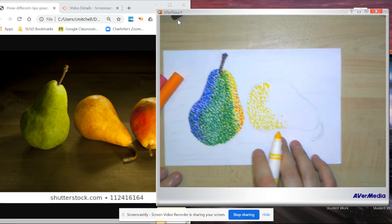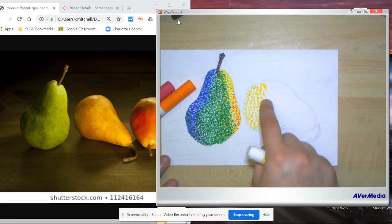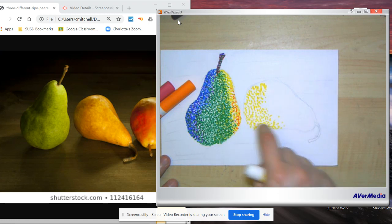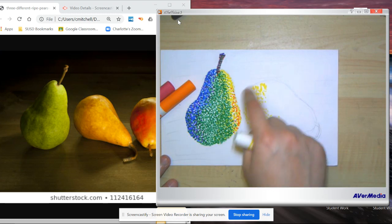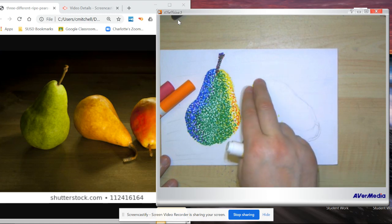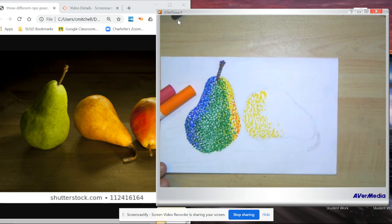So I tell you what, I'm going to give you a couple hints though, okay? I'm going to go through, and I'm going to add my yellow here. I have a darker part down here. I'm going to add some orange, some red, some possibly green up here to get it to mix with the red and make brown. A little orangey red over there too. For the stem, I'm going to do red and green and yellow.